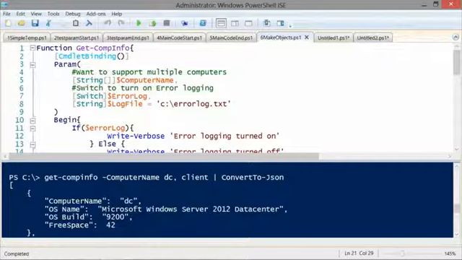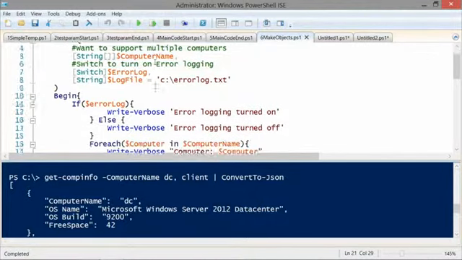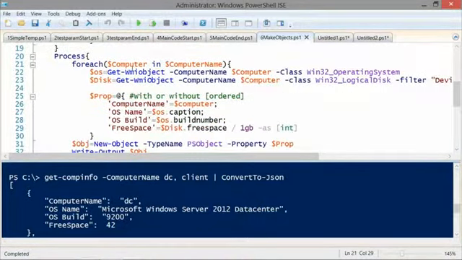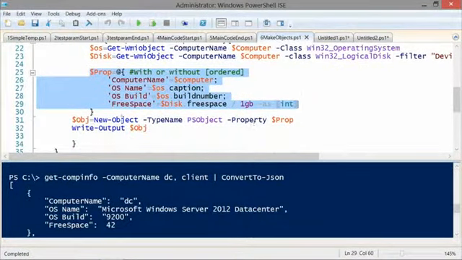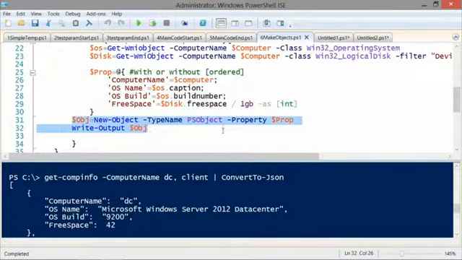And notice how simple this was. We just created some simple parameters. We used cmdlet binding. We made it a function. And then we put our code in the process block. This part right here for the properties is really important, and we created our own object. Those pieces get you started down a road of making your own tools that solve your problems for you. Because remember, the whole point of PowerShell is they can't imagine every problem that you would have, so you now have the ability to solve it yourself.